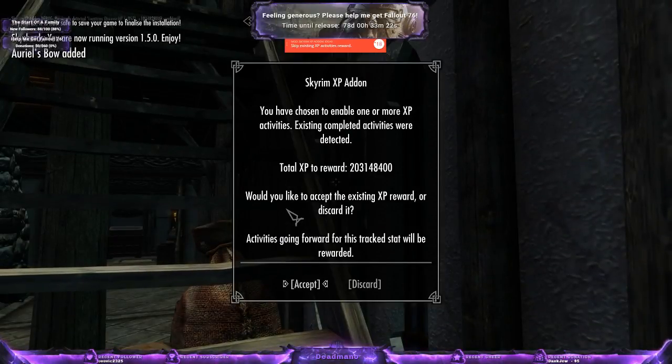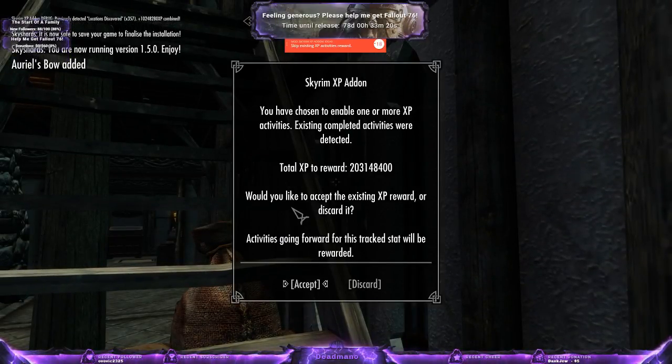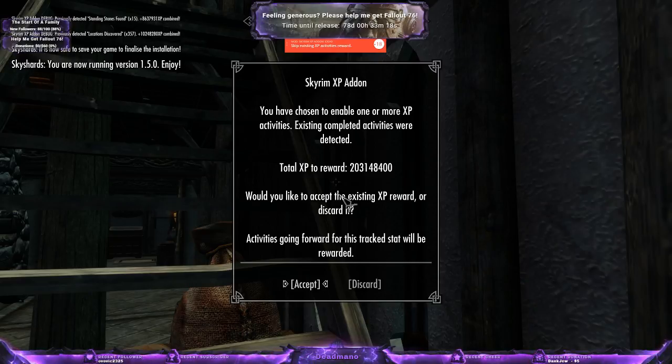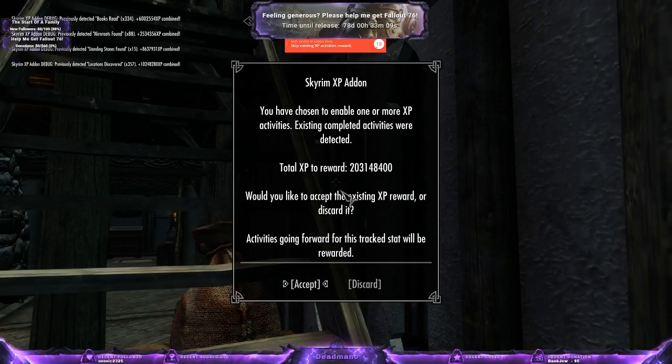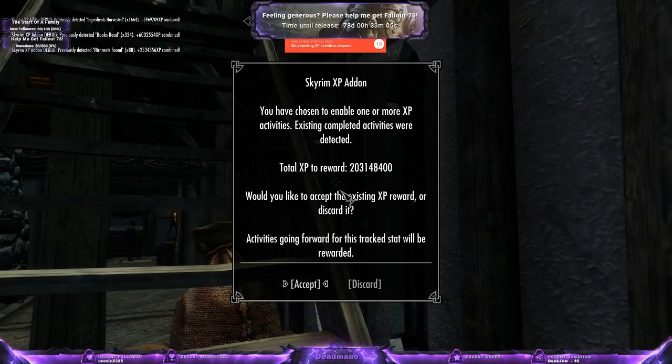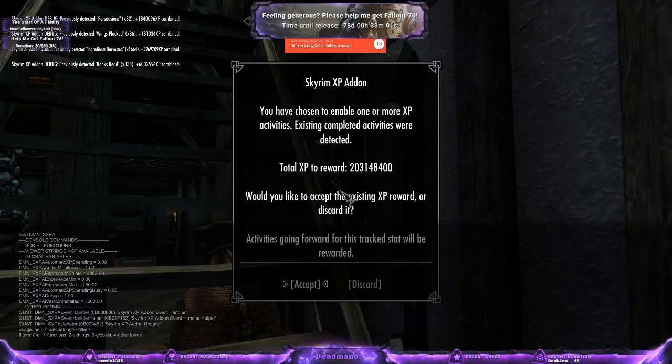Huh? It's already done. You have chosen to enable one or more XP activities. Existing complete activities were detected. Total XP to reward 2... What is that number even? 203 million. Damn.